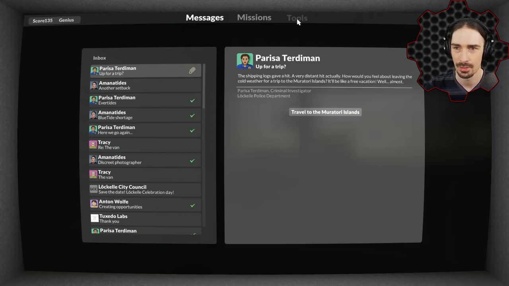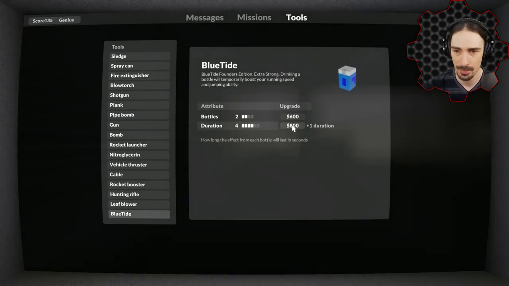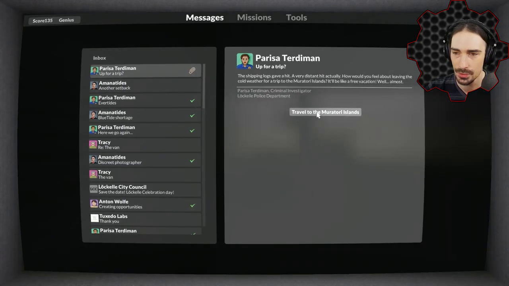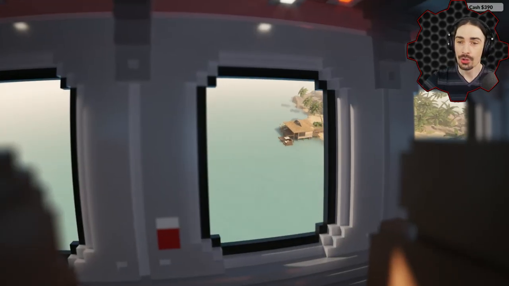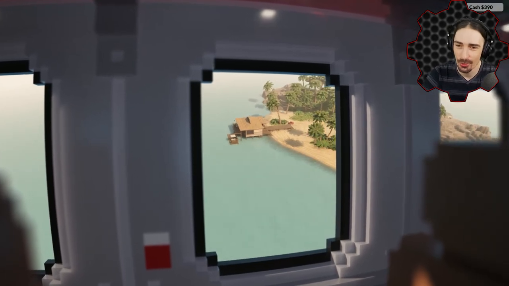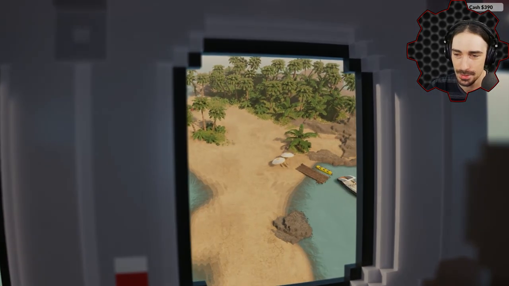All right, before I check that out, let's go into our tools. I have 1,100 cash. How long the effect from each bottle will last in seconds? 4 seconds was it? So I'm gonna give myself some more blue tide duration. All right, messages. Travel to the Muratori Islands. Do I just, oh, we're going somewhere. Oh, no way, this is so cool. We're going to a new map. What?